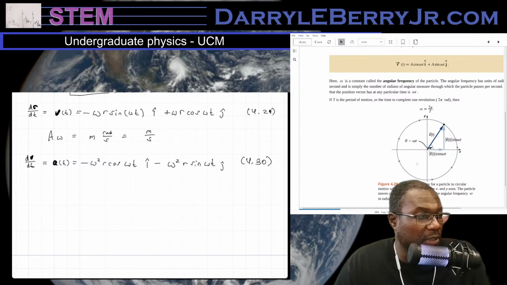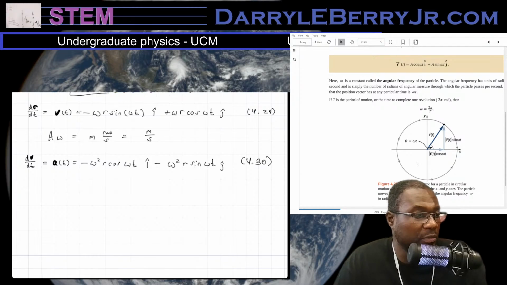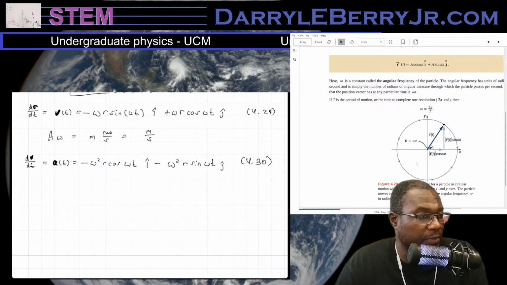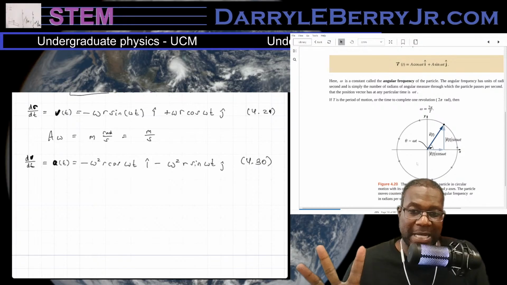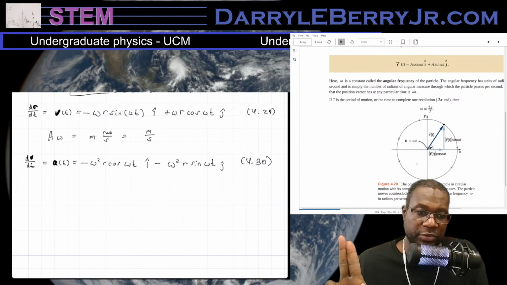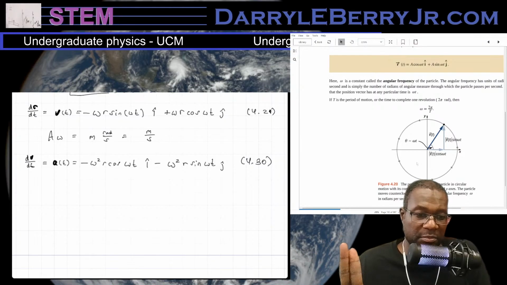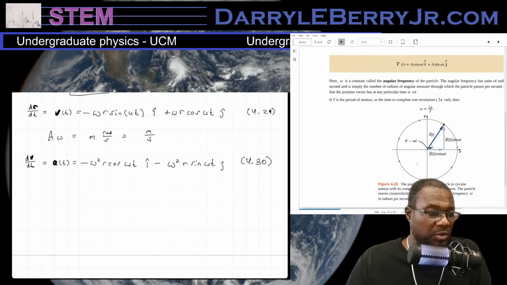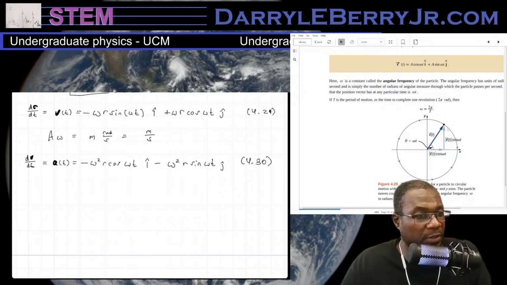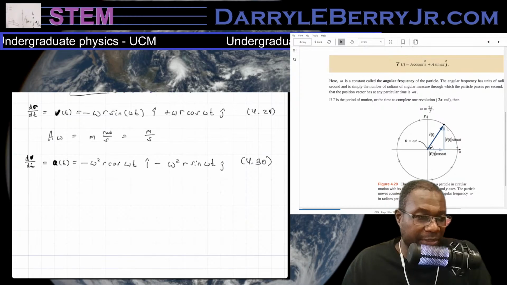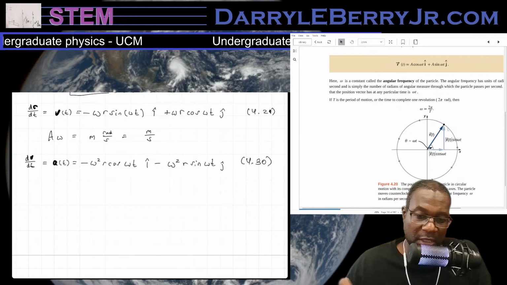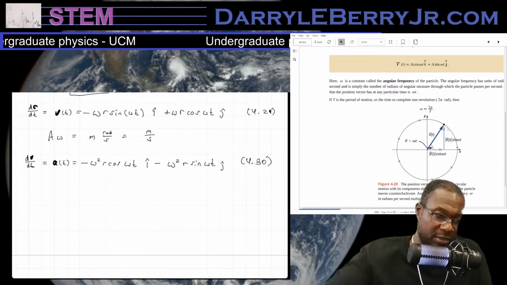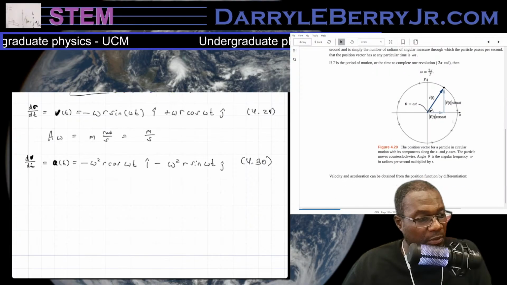I'm getting it, I understand from earlier why the acceleration will be towards the center, because of the changes in velocity. The angle between them gets smaller and smaller as it approaches zero, so the change in v between them is going to be perpendicular. And we know that the velocity is already perpendicular to the radius. So you have perpendicular to the radius and perpendicular to that, so it's going towards the center.